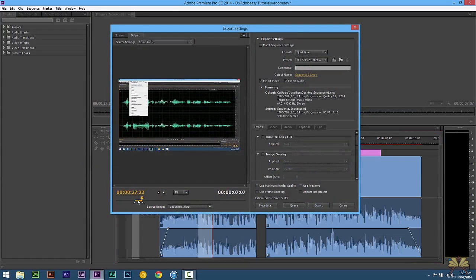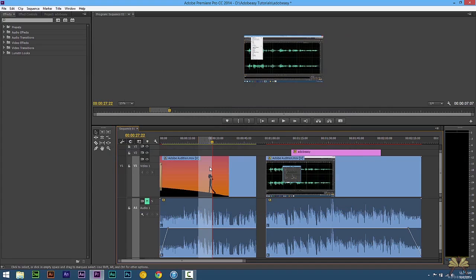And right over here, you see the rendering. This is just the area where the sequence in and out points are. And that's a really cool thing, again, especially when you're adding a lot of different things to your video. And you just want to see what the rendering looks like on one portion of it. And that's pretty much it. So that's your intro tutorial in Premiere Pro CC.